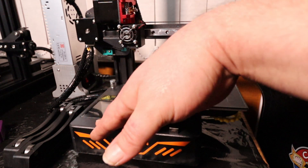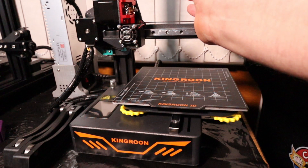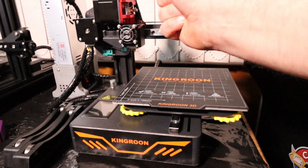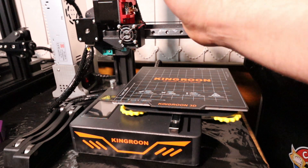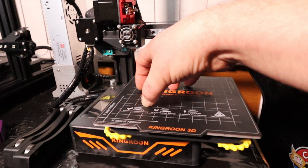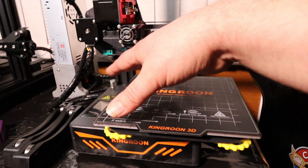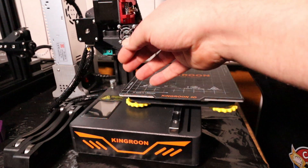Build quality wise it's actually quite good. There's been mixed reviews online about this but when it comes to people's reviews I don't tend to pay a lot of attention to them. I buy the machine myself, I will then test it out and give my honest review. But so far this little machine has been performing quite well — it's not given me any issues and it does actually come with several quite cool features.